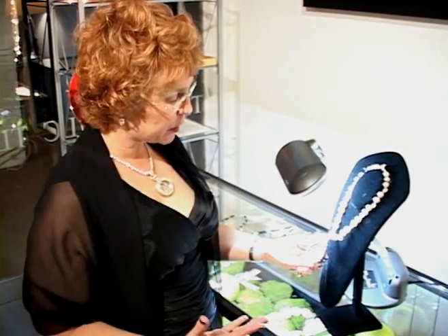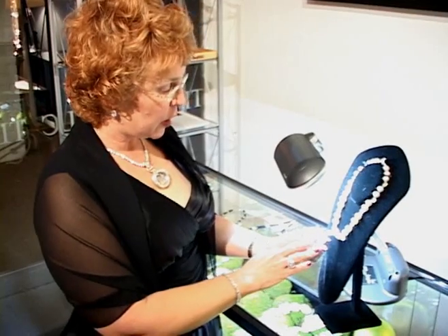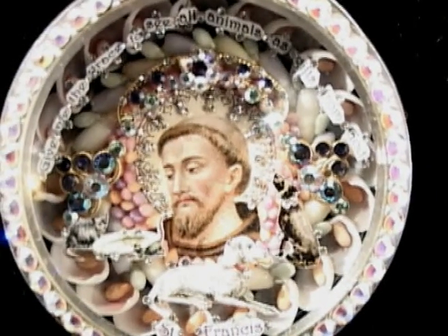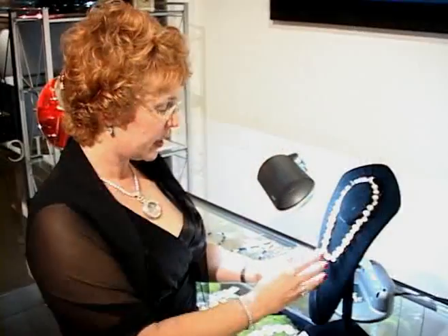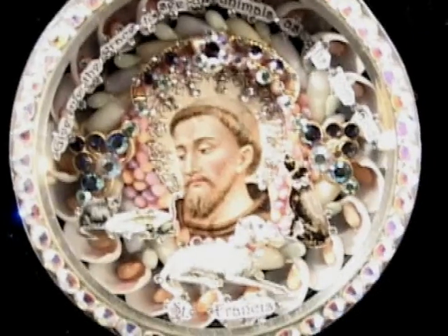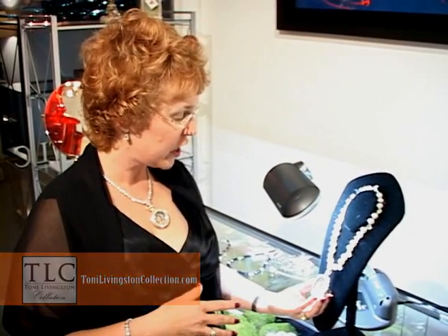This is a St. Francis of Assisi piece. If you notice up in the top, it's very tiny, but this is part of the prayer of St. Francis, and it's built into the top of the watch. It actually says, 'Give me the grace to see all animals as gifts from God.' In the bottom, there are two dogs and cats around a dish, and they're all being fed and taken care of. Since St. Francis is the patron of animals, I chose to make a piece that showed animals being well taken care of.